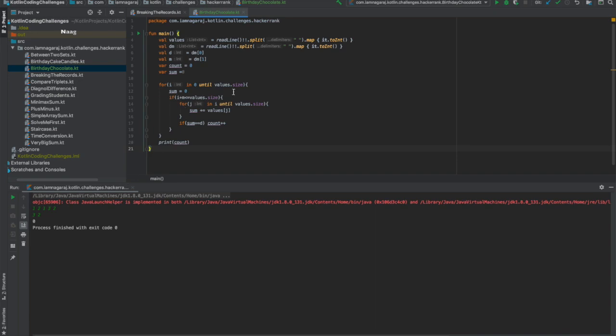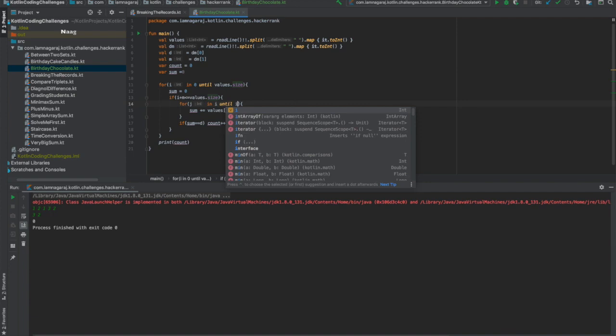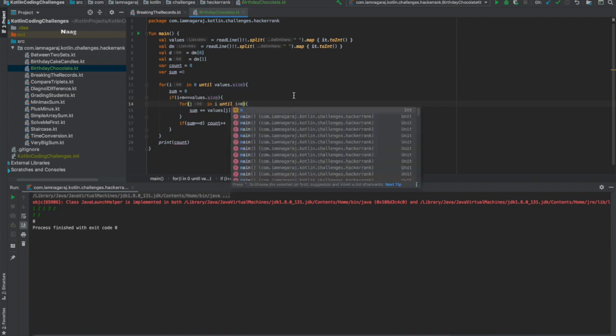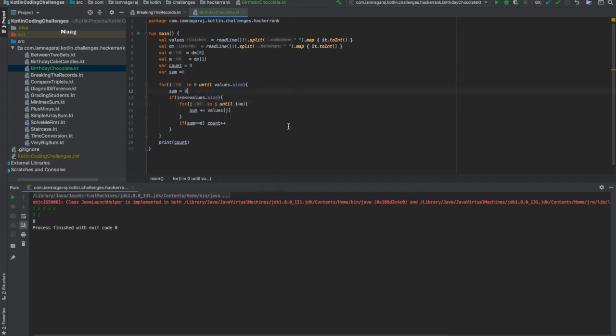For i is equal to 0 until values dot size, if i plus m is less than... sum is equal to... okay, let's execute it.